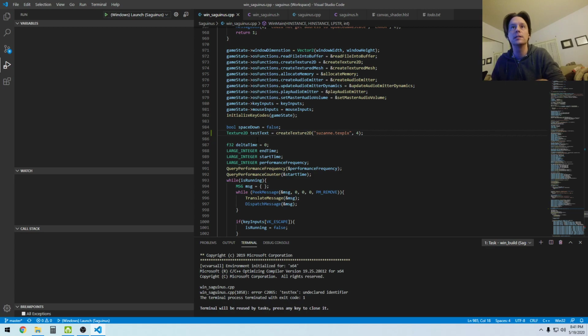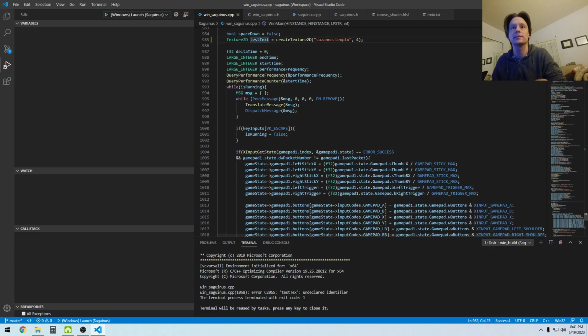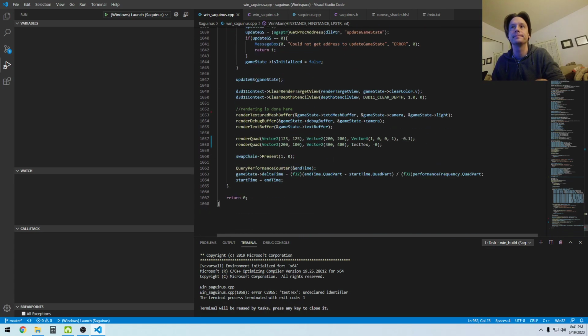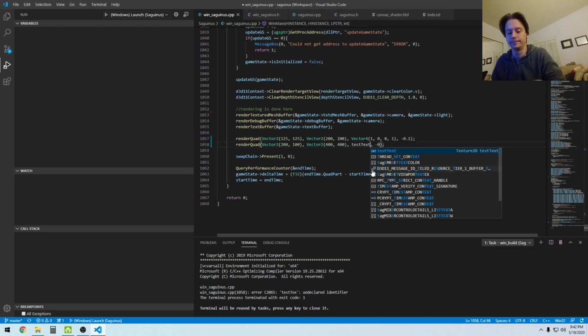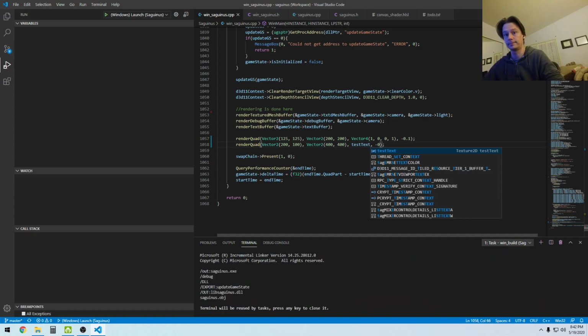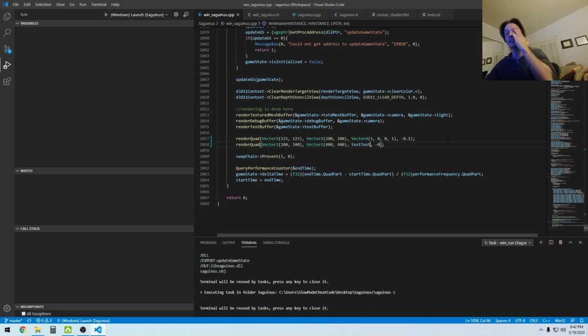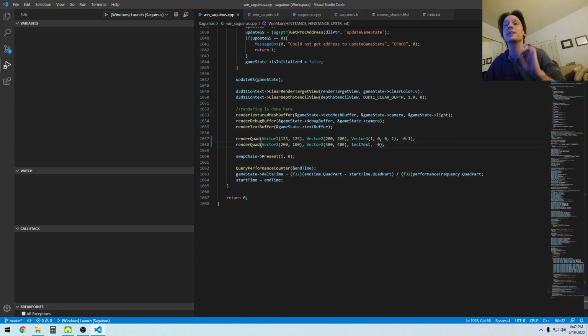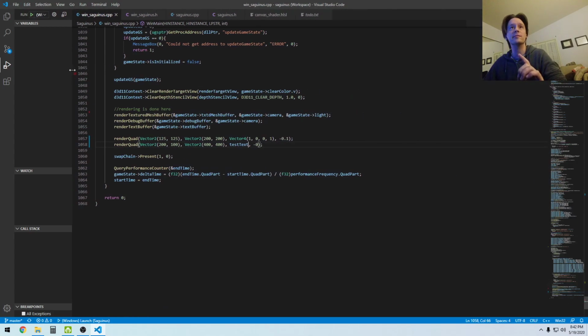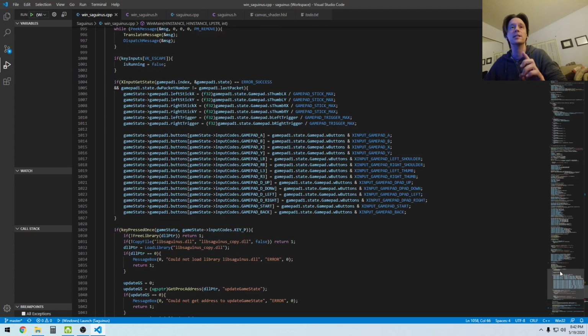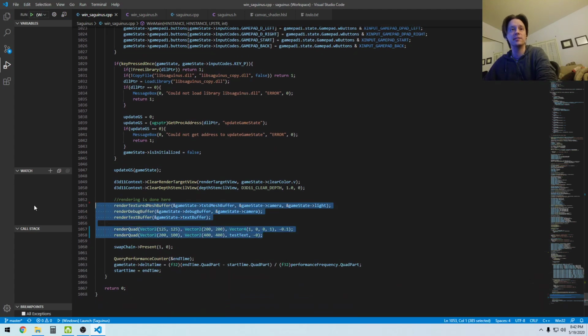Jeez. Test text. There we go, finally. Okay, so that's all I wanted to do, just to test to make sure the textures are working. It's a good thing I did test it because it really wasn't working, but I fixed it, so that's good. Okay, so yeah, now I'm gonna get rid of this here.